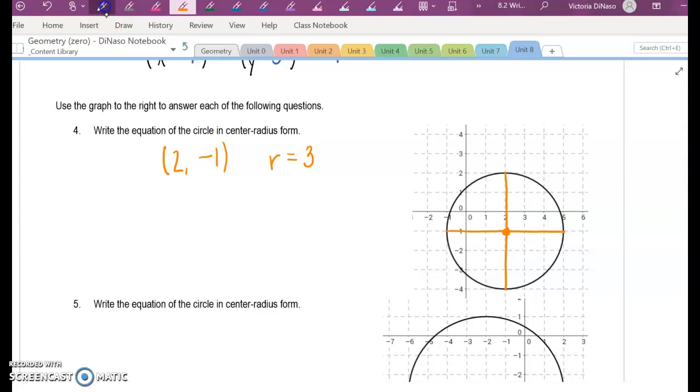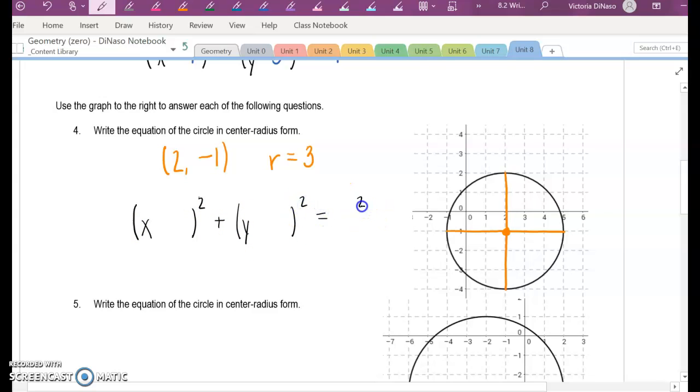And now we've got to write the equation of a circle. So we've got (x - some number) squared plus (y - some number) squared equals r squared. So when you put them in, you also flip it, right? So we've got really -2. The number that's going to go next to y is +1. And then we've got 3 squared. Now I'm going to go ahead and erase the 3 squared so that it's really 9.